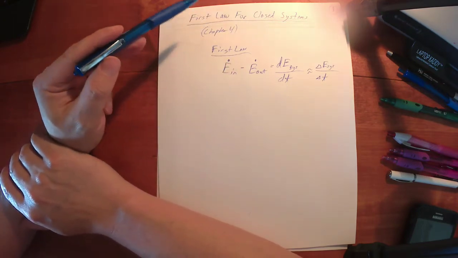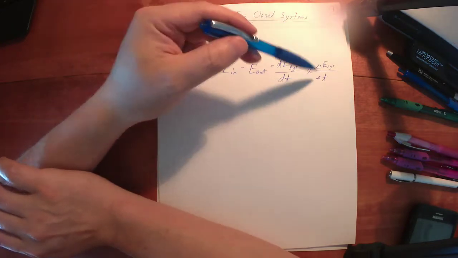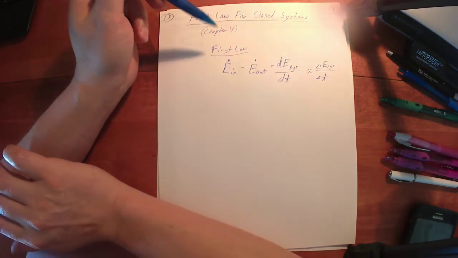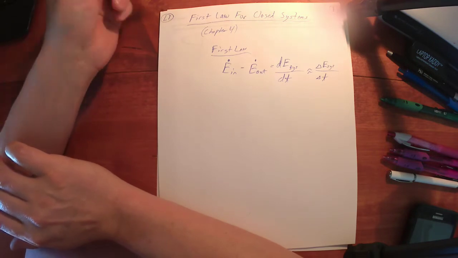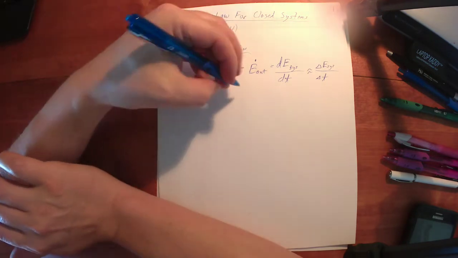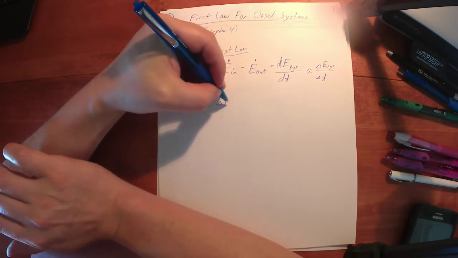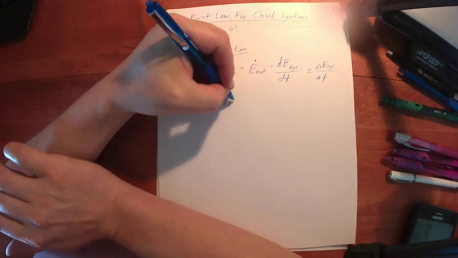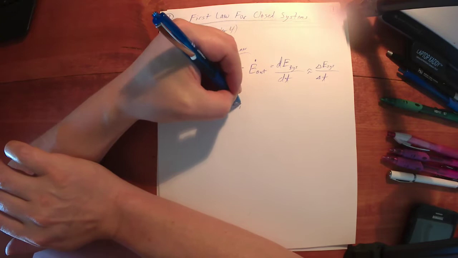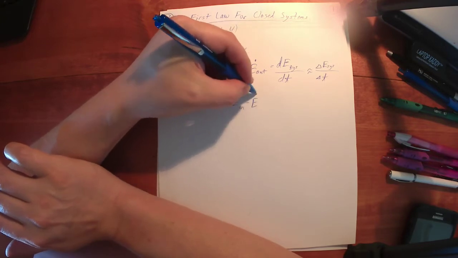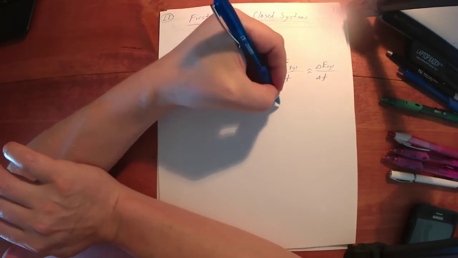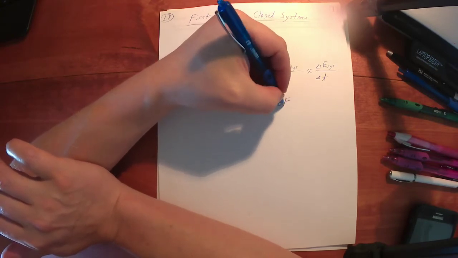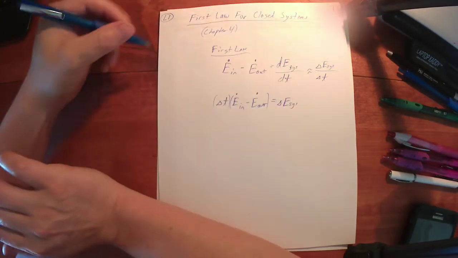One of those that we're going to employ is basically we're going to assume this is a separable equation. Again, if you've not had differentials, that's okay. Those of you that have had, we're basically going to assume this is a separable differential equation. We're going to say, well, just take the total amount of time, multiply by the total rate in minus the total rate out, and we're going to set that equal to the total energy change for our system.